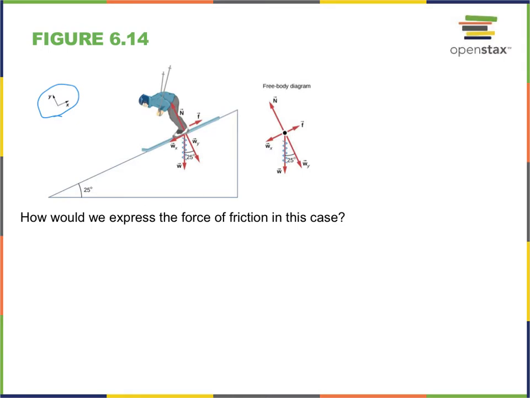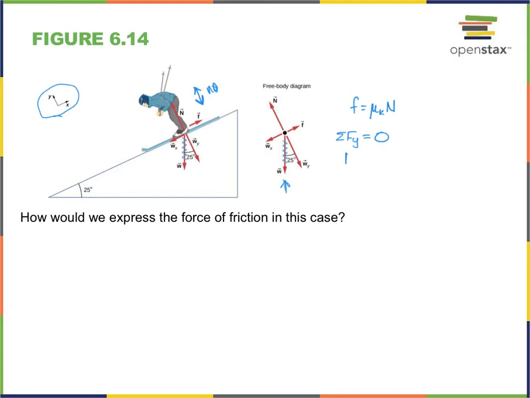So we're still going to remember that the force of friction is going to be mu sub k times the normal force. And that's because the guy is sliding down the slope. We know he's moving. Now, how are we going to find the normal force? If you look at this picture right here, you can see that the normal force is not directly aligned with the weight. So we look at the forces in the y direction, which add up to be 0 because the man is not moving in this direction.